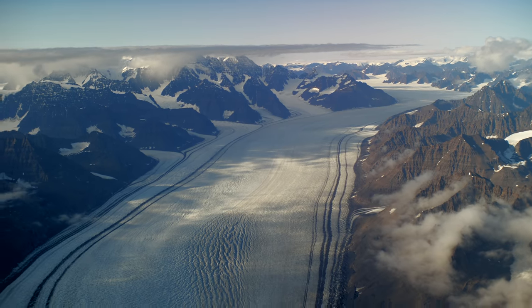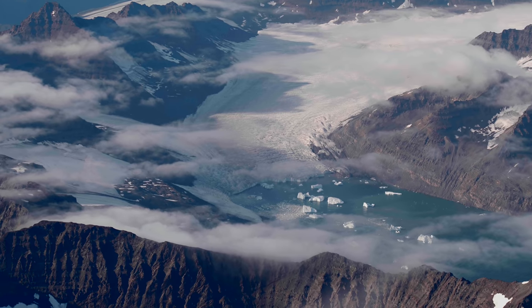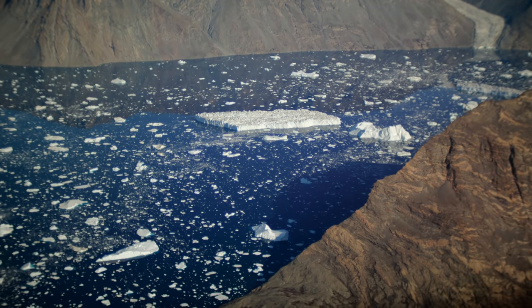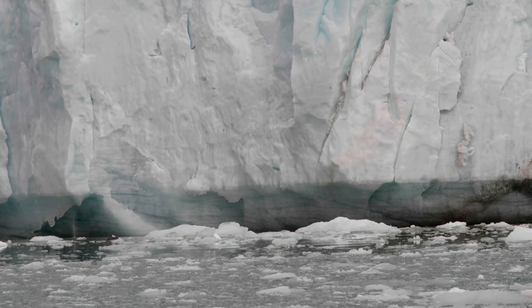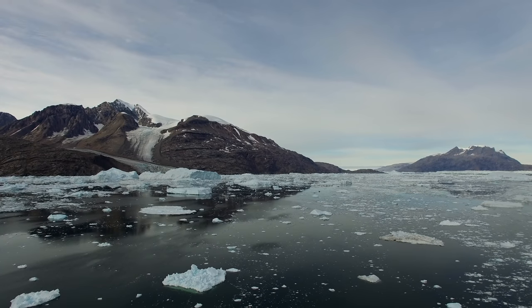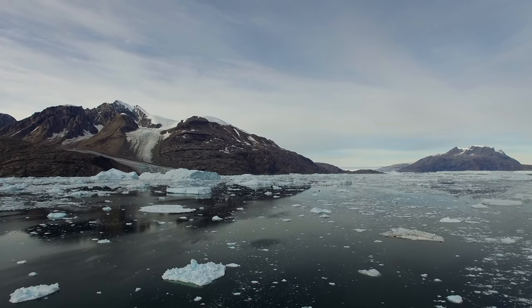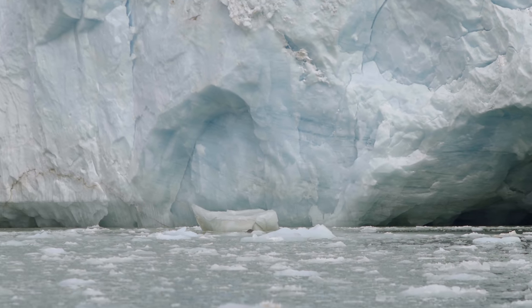What we've shown during the course of OMG is that the glaciers are paying a lot of attention to the oceans. These are magnificent, enormous rivers of ice that empty into the seawater, but they're not disconnected from what's happening in the oceans. When the oceans warm, they retreat more quickly. When they cool, sometimes they even grow. And these glaciers are often sitting in a lot deeper water than we'd previously realized, which means they're a lot more threatened by the water.